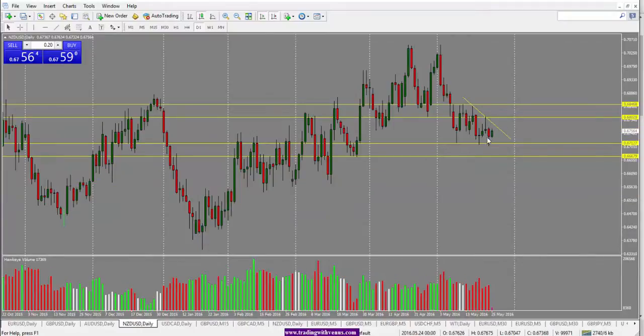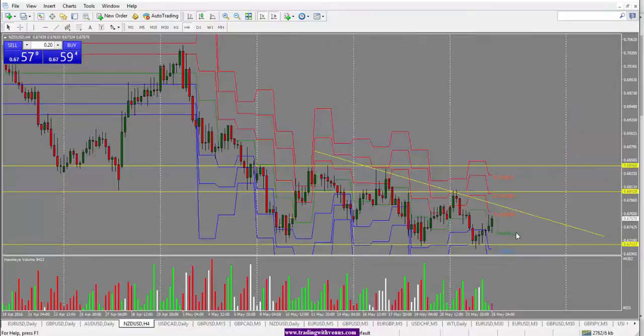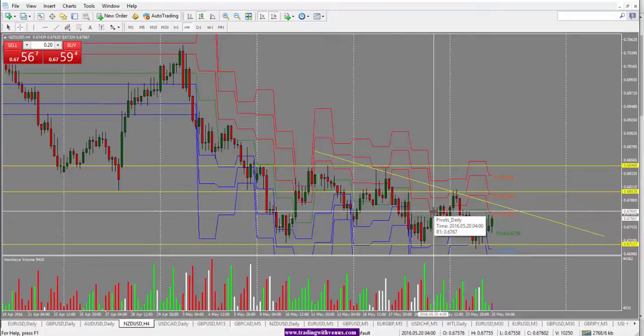The New Zealand US dollar, same story here. We saw the price push back into the bottom here 3 times, and 3 times it rejected. So this would suggest that the price may want to move towards the top of the range. So if the price does get to the top of the range at 68.00, we are looking for a potential selling opportunity. If the price comes towards the bottom here at 67.12, we are looking to buy this. However, we may not see the price go all the way to the top of the range, 68.00. We could see the price come just to this R1 level, which is at 67.68.